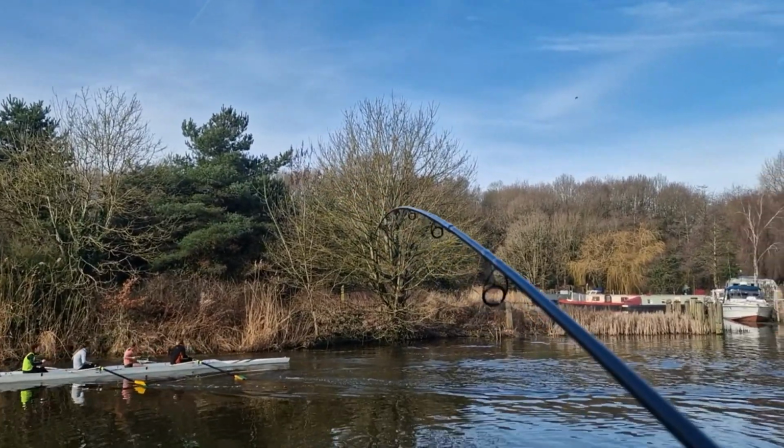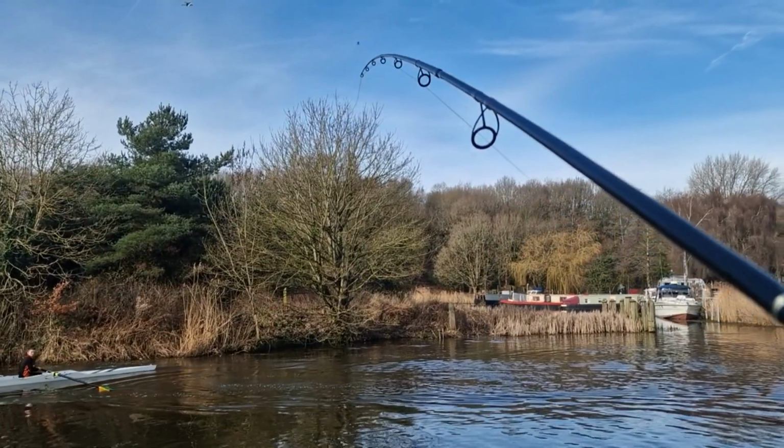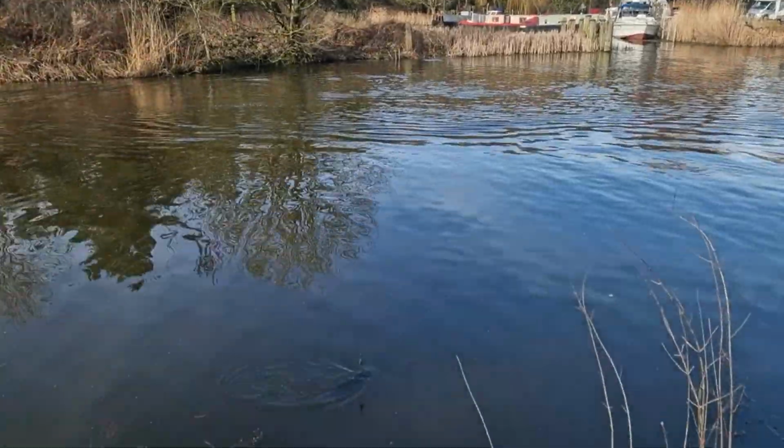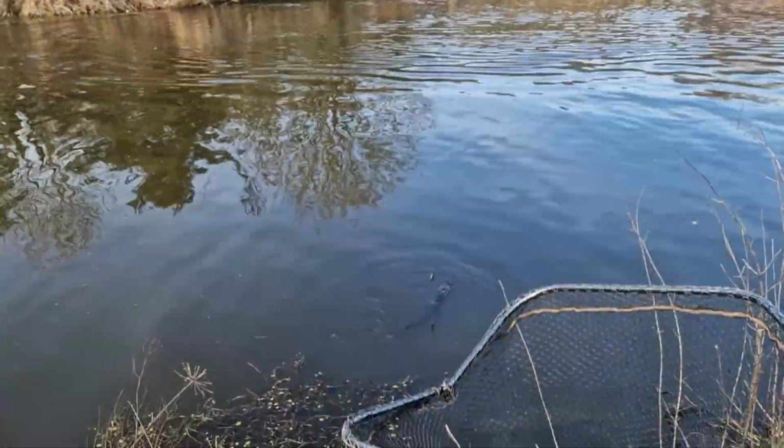So one beep on the alarm and the rod's pulled away and I just struck into it. It's a nice little pike. We got the first one of the day. It's taken about 3 hours to come.